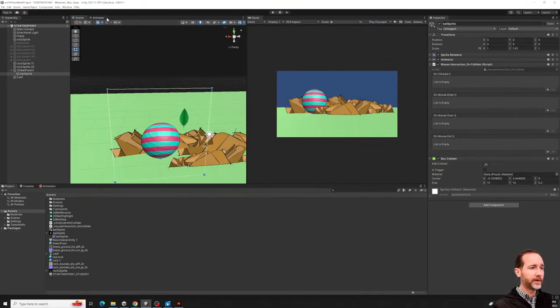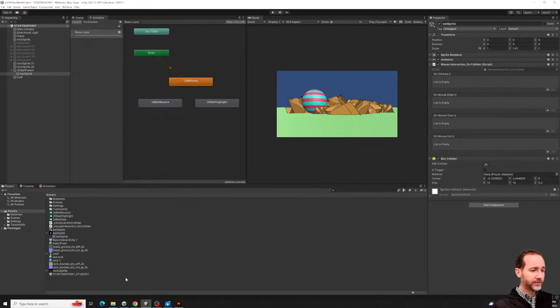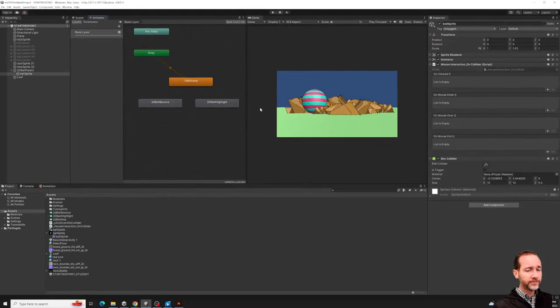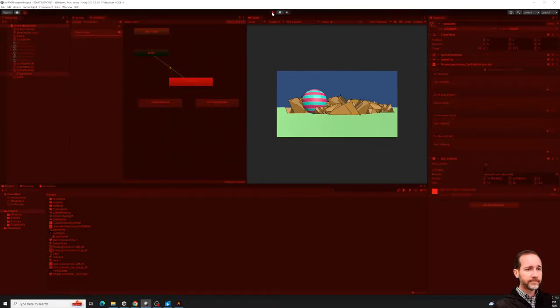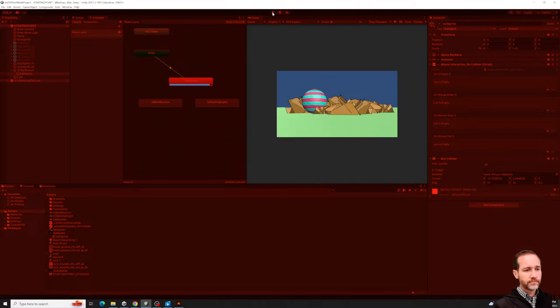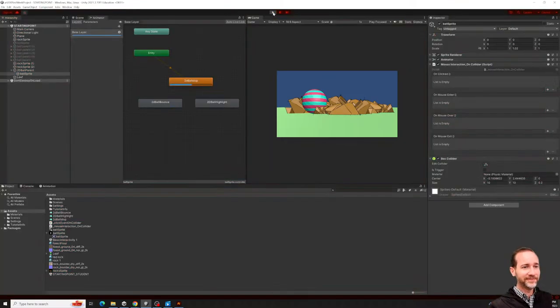So what did we do so far? We know that the animations are what we want, that we did those and they look correct. We know that we set this up. Let's check this. Does the ball stop at the beginning? So we'll turn on the play. It does nothing. Success, right? That's what we want right now. Cool, let's take the next step.